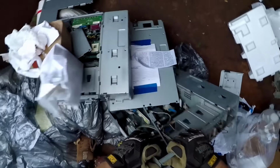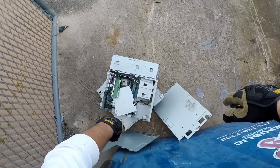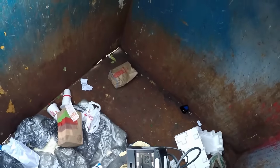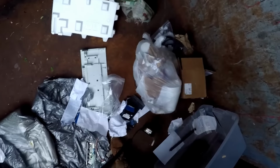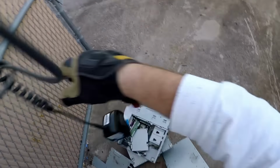Retrieve the bounty. Those pieces of computers. Maybe. IBM is what it says. So, yeah, it's probably some sort of computer guts. These are little barcode scanners. Grab those. That's what all that is. That's a barcode scanner.